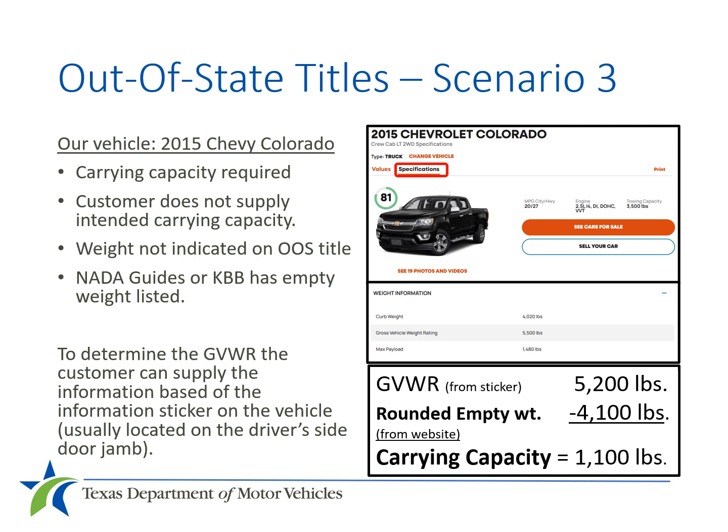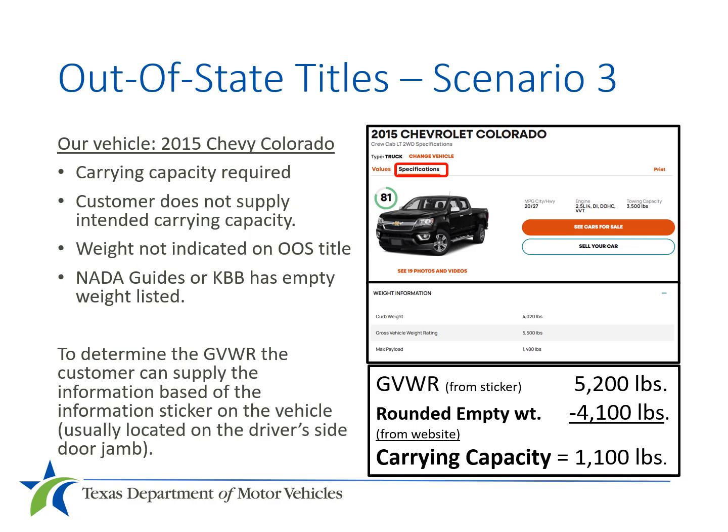Again, a carrying capacity is required, but the title does not list an empty weight specifically. In this example, we would follow all the previous search options for our preferred website. Based off the search, in the image on the right, the JD Power website had the specifications tab, and upon scrolling down, I was able to get the weight specifications for the curb weight, which as you remember before is another way of saying empty weight. If this weight does not end in 00, we will need to round it up.